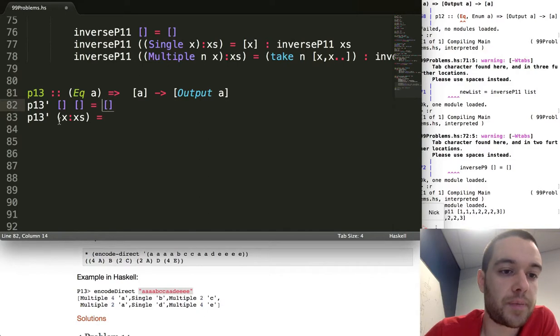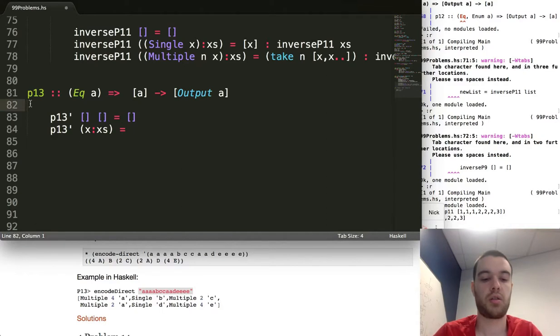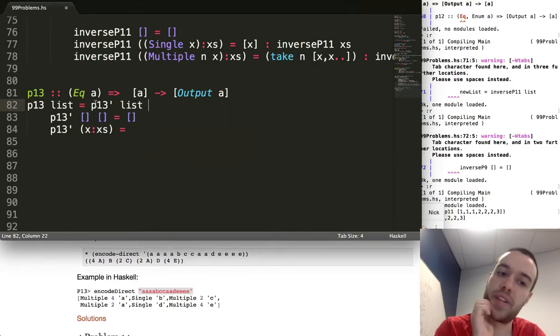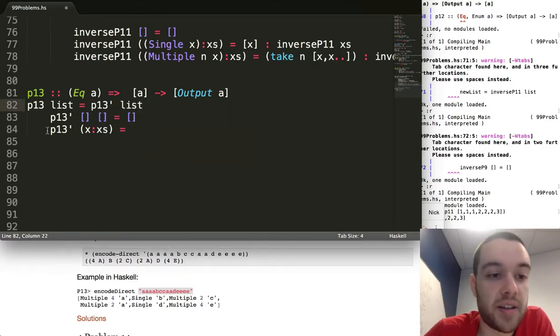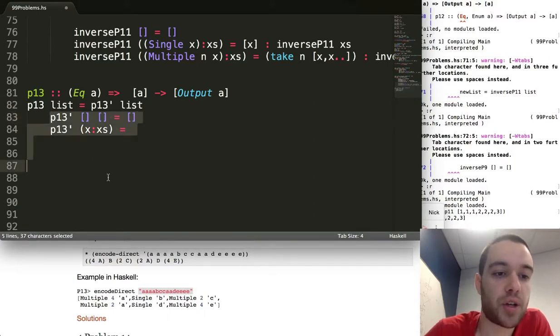So the reason why we're doing this helper function thing is because for the idea I have of how to do the recursion, we need two lists, but we want P13 to only take in one list.